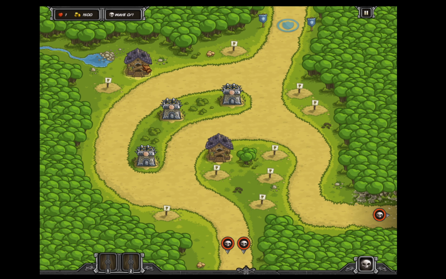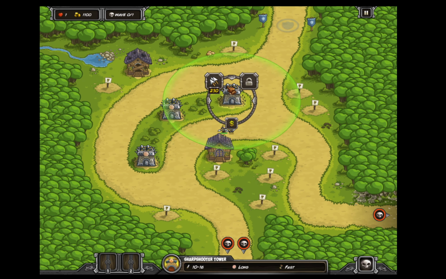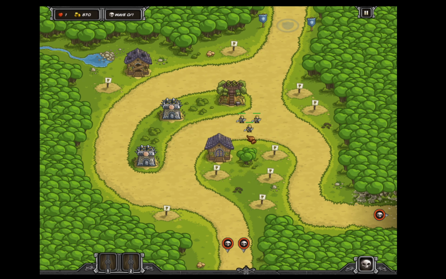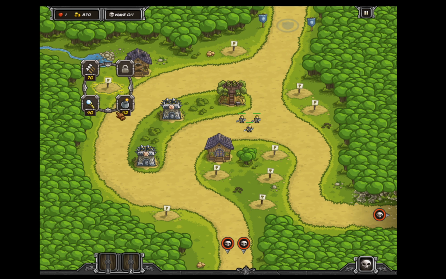Alright, so what did we learn from that attempt? We don't need you. This is good, though. This guy going straight to Ranger is good. But we should probably put an archer here. We don't need a mage.